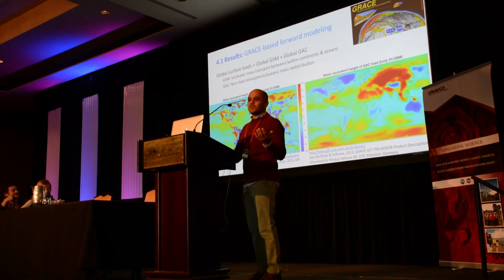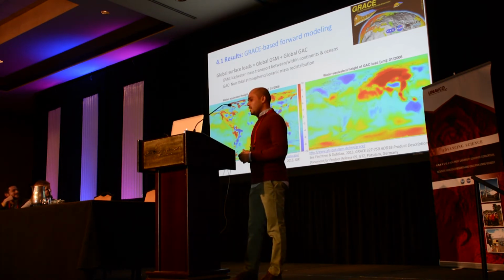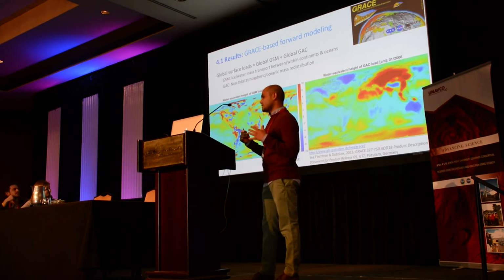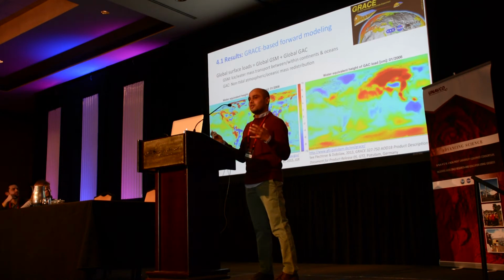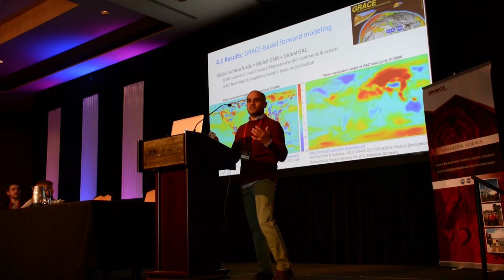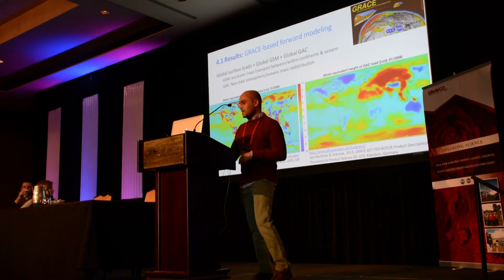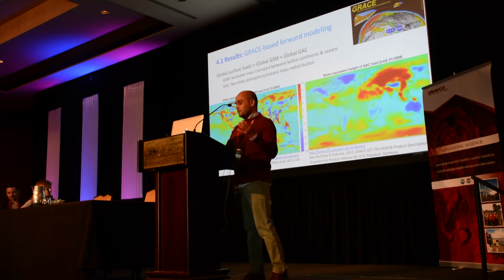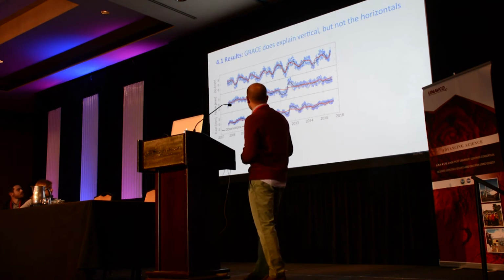So we force our global model by these data sets. By the way, when we combine these two data sets, then we are essentially forming a robust model of climate-related mass transport on the surface of our planet. Okay, so we force our model by this data set and retrieve the three-dimensional predicted crustal motion at Ring Station, and here is what we find.